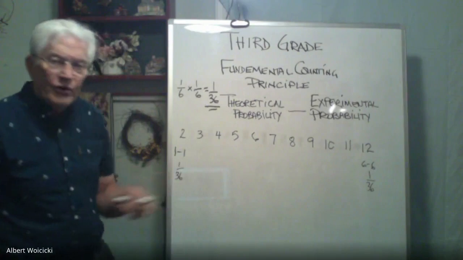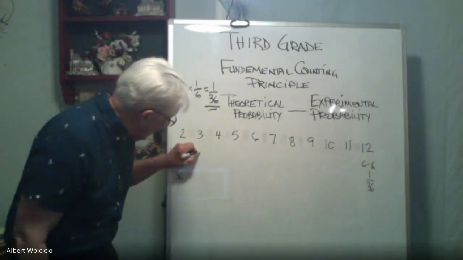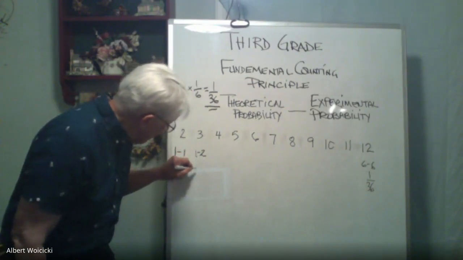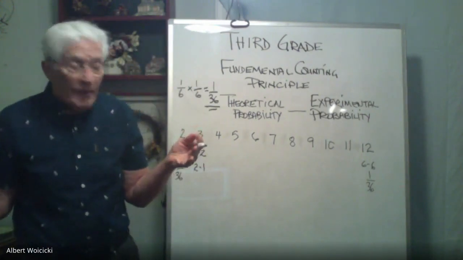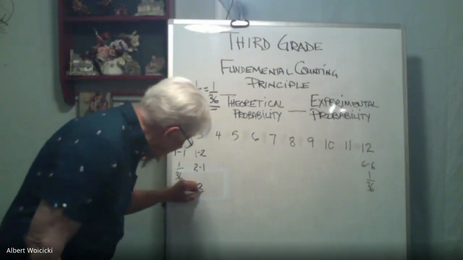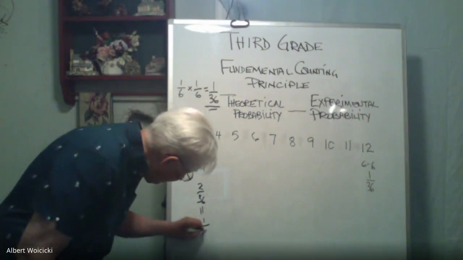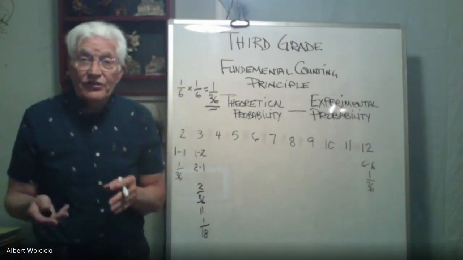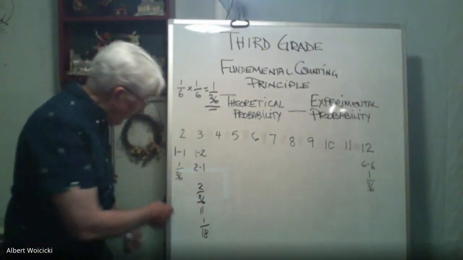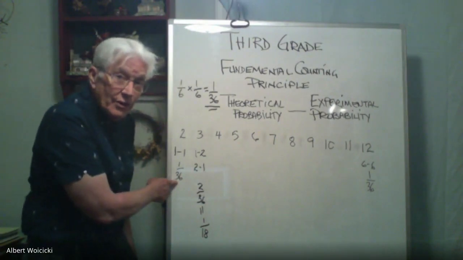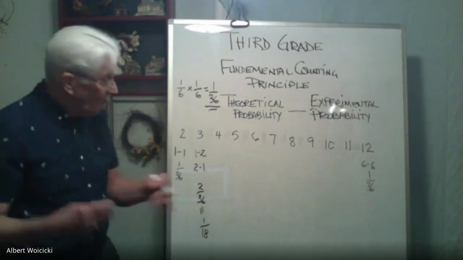So now what about a 3? Now a 3, I could get a 1 on the first die and a 2 on the second die. But I could have gotten a 2 on the first die and the 1 on the second die. Therefore, I have 2 chances in 36. Now, your children should be able to reduce that. That's one chance in 18. So, do I have a better chance of making a 3 than I have making a 2? Yeah. I only have one chance in 36 of making a 2, but I got one chance in 18 of making a 3.